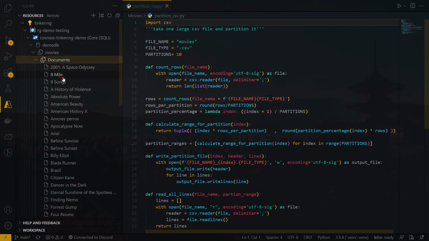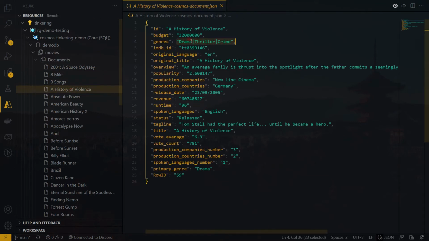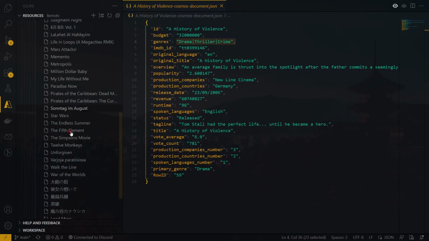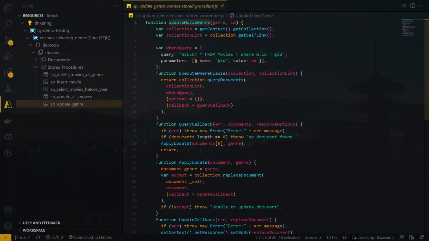So we have the documents here. I can go into one movie and we can see the structure for the document. And for the partition key, we created this partition key called primary genre. And within the Python document, what it did was that it took the genres, which was split by a pipe. It took the first item and created the partition key using that first item, and it called that partition key primary genre.